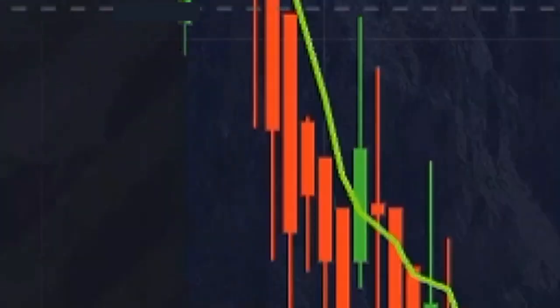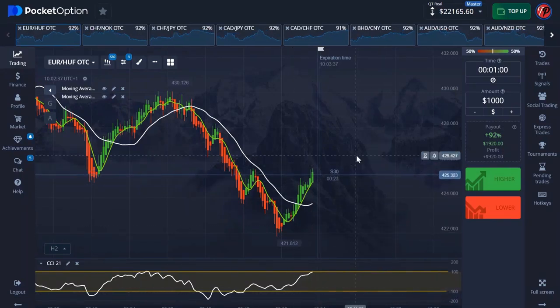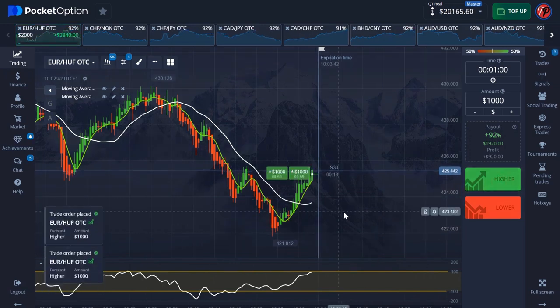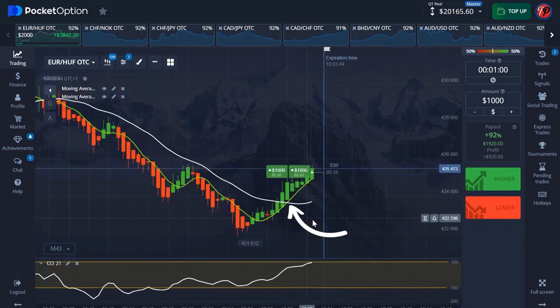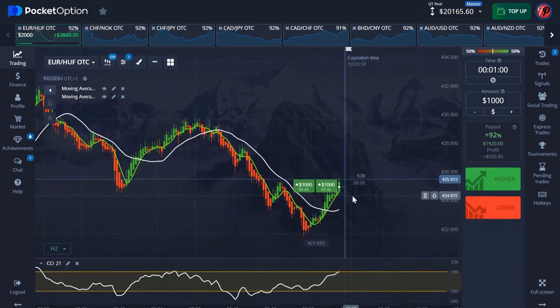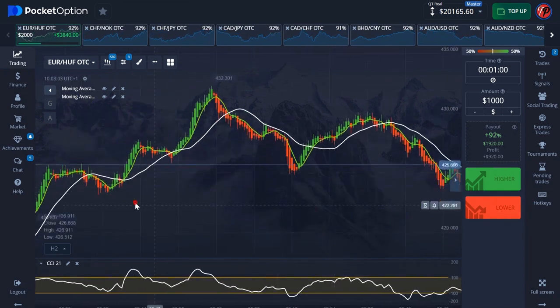Let's keep analyzing. Okay, guys, over here I'm finding another good moment for an up trade. All right, this is actually a perfect moment. I'm going to place this trade on time. You can see right here our moving average both lines intersect. The confirmation is right there. You see my CCI is in a very strong confirmation on an uptrend as well. So that's the reason why I place the trade. So if you want to confirm your support level, you can always go down and see the last time it happened.